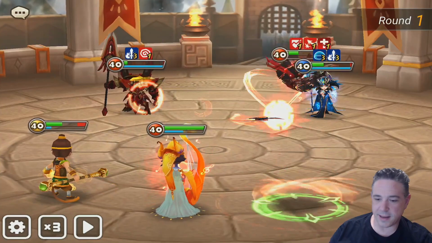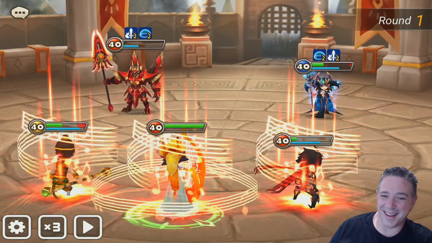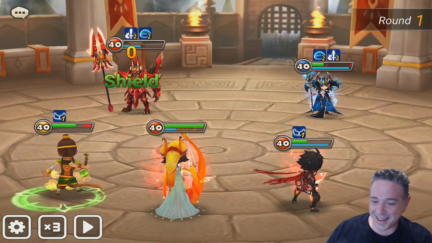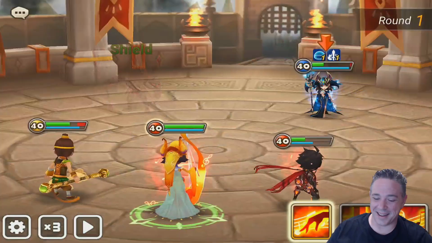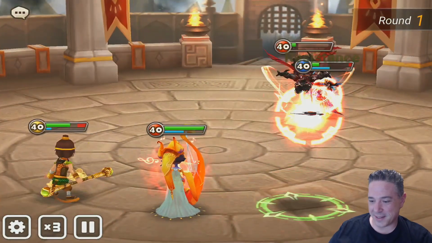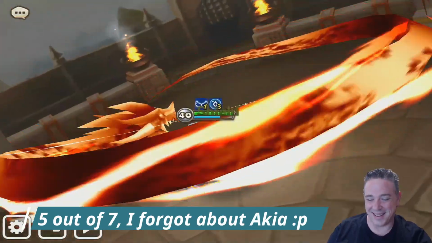Damage and kill. No, he didn't die. Come on. He's gotta die. Alright, stun. Okay, we got him. Finally, we got him. Now we just have to wait for that shield to break. And okay, 5 out of 6. We got it. Challenge completed.